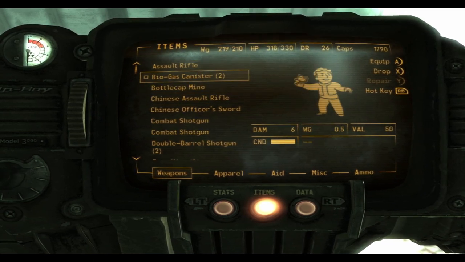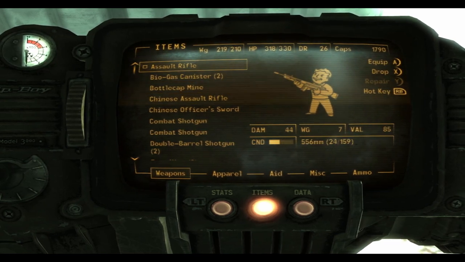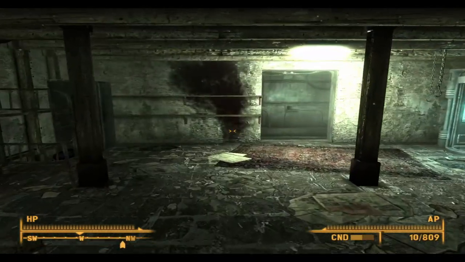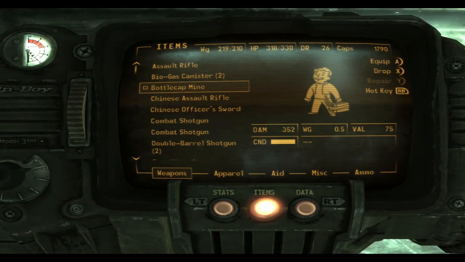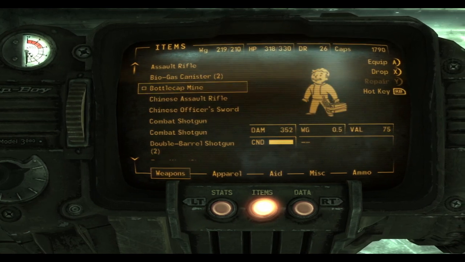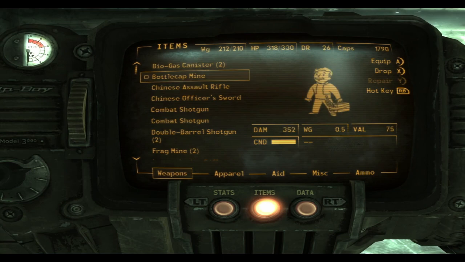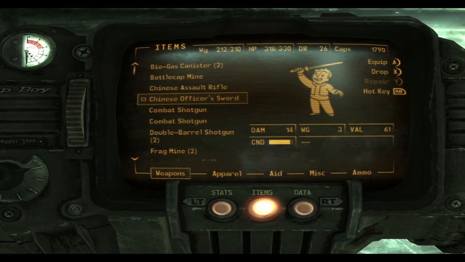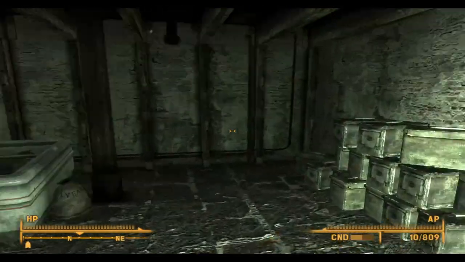48. Oh, so the Chinese assault rifle does more. Okay. Well, shit, let's get rid of that then. Let's drop that and just use the Chinese assault rifle. Chinese officer sword's kind of cool, but I don't really use melee though, so I think I'll get rid of it.